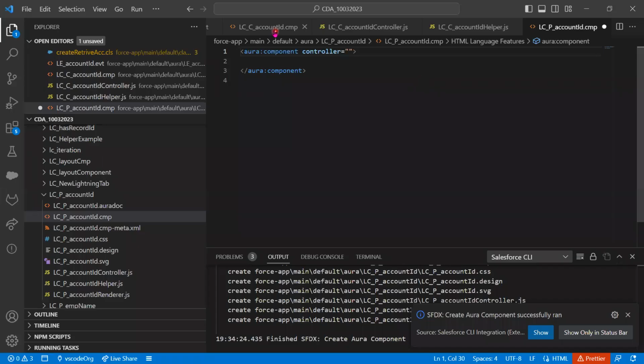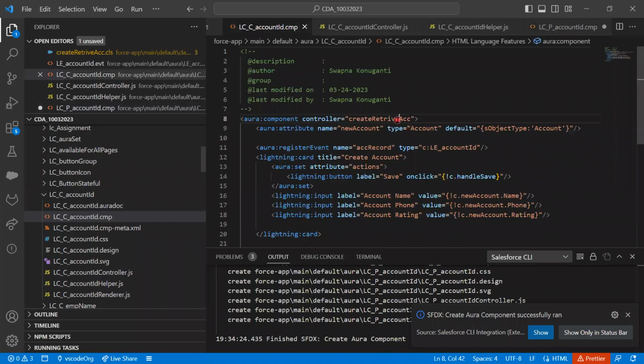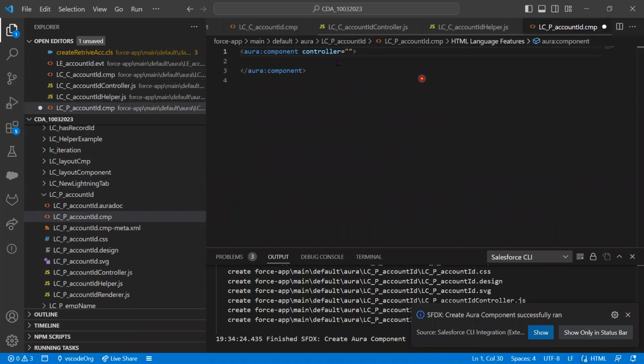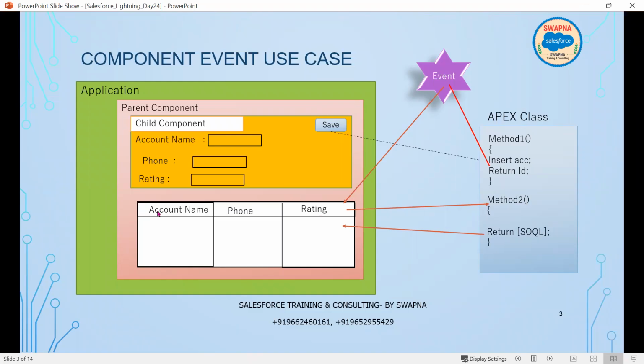So controller equal to, same class. Controller equal to, that is the class. Now here, what all I need? Okay, so in this case, I have a table.